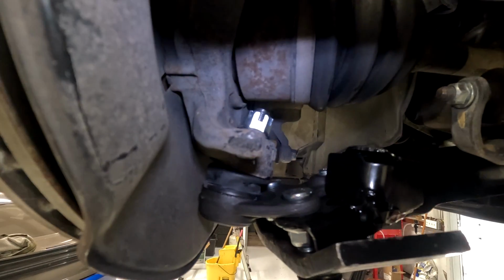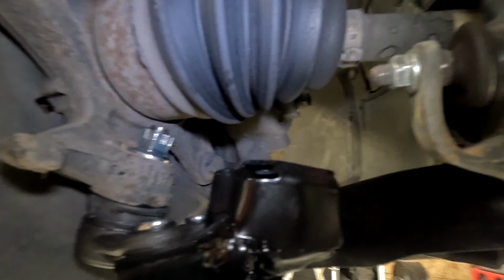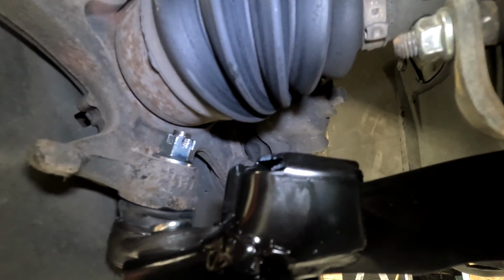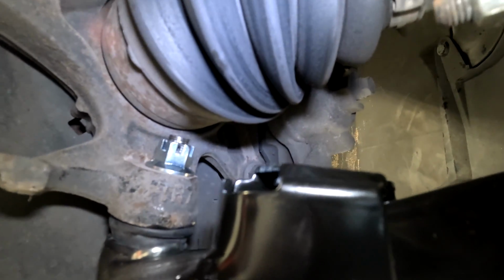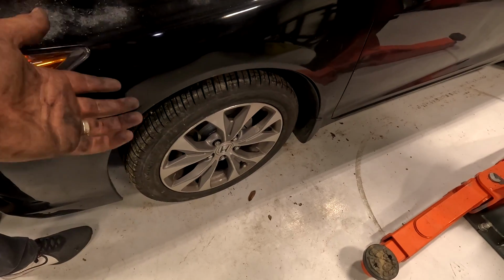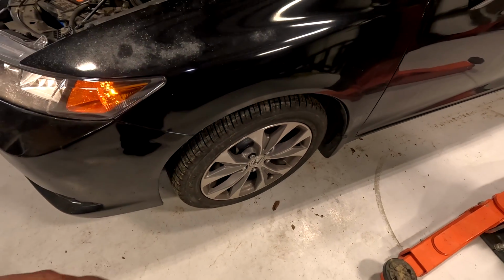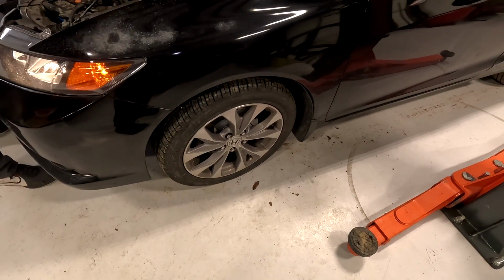With the control arm jacked up, now's the time to tighten down this castle nut. Once it's pretty tight, you're going to want to find the very next hole that lines up so you can throw your cotter pin through it. At this point, you just put the wheel back on, tighten down the lug nuts to 100 foot-pounds, and you're done. Do the same steps on the other side.